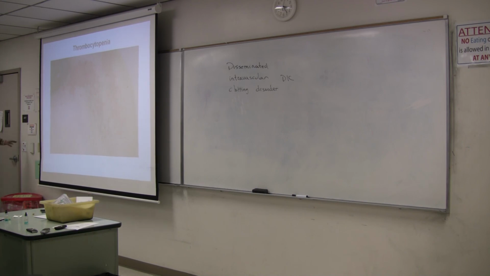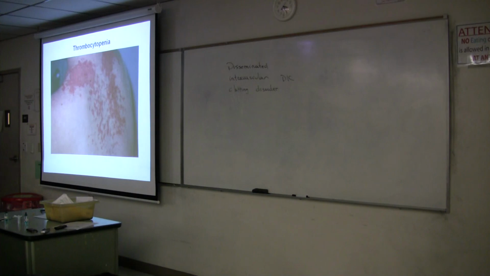This is an image of thrombocytopenia. One of our faculty here has this. Thrombocytopenia, this isn't her, is insufficient numbers of platelets. And so again, we don't have the platelet plug forming. It's a different process than not having clots forming. The result is the same, easy bruising and bleeding into the tissues.